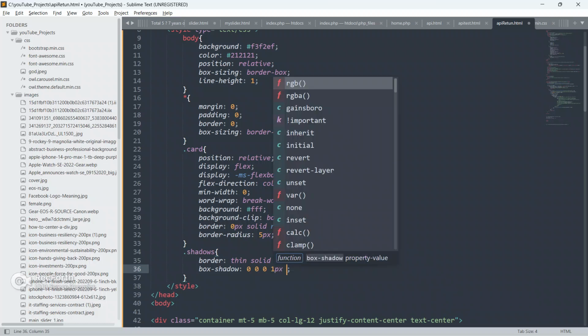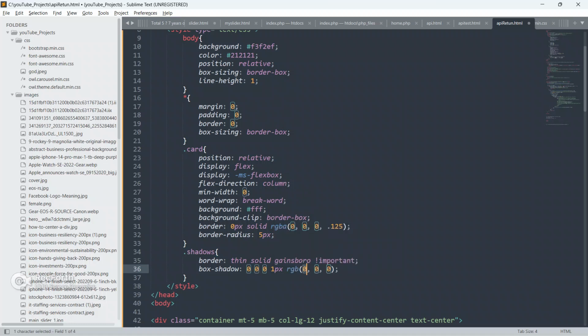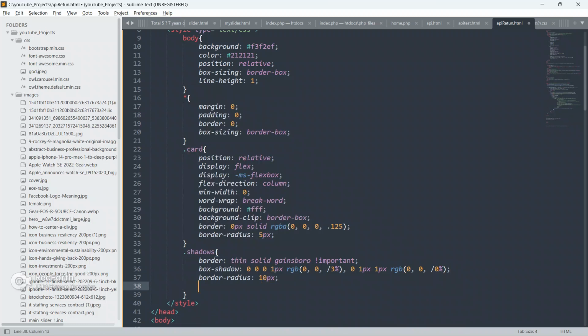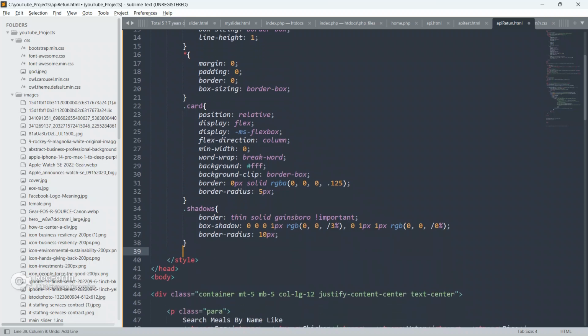Box shadow 0 0 0 1px RGB, 3%, comma, 0 1px RGB, and give it 0%. Give border radius 10px.